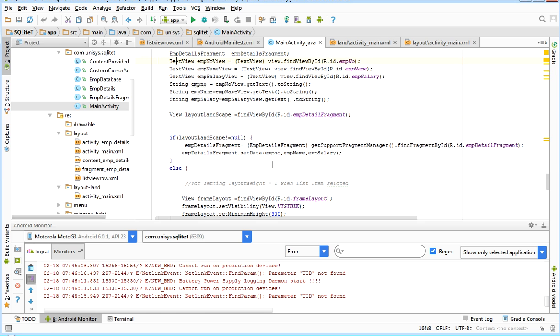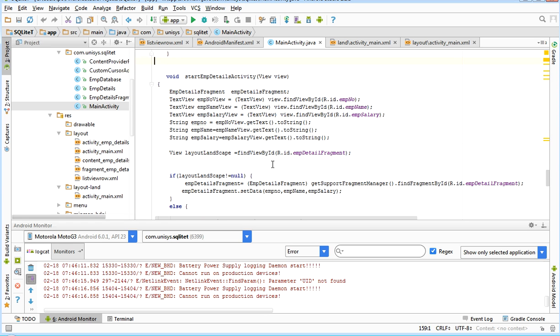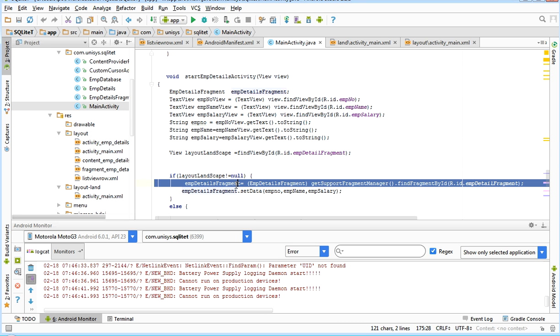So there is not much difference between that and this. It's better to differentiate between the landscape and portrait mode, so we need to check for that difference. Here, if the fragment is there, not null, I will treat it as landscape mode, and landscape mode is static.